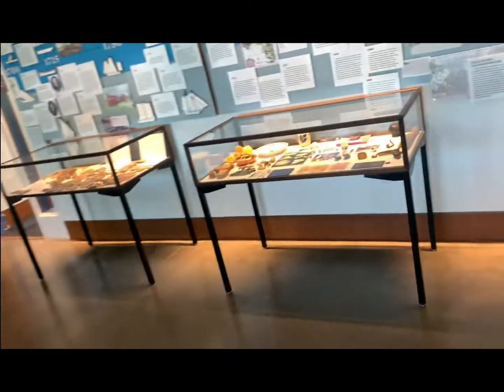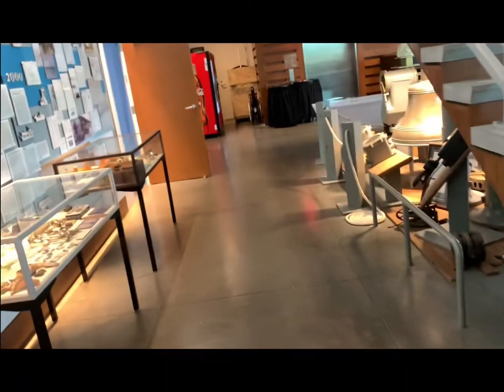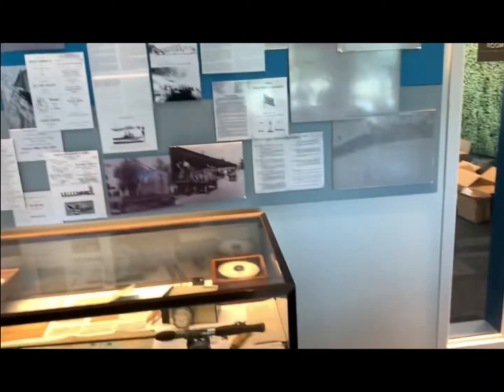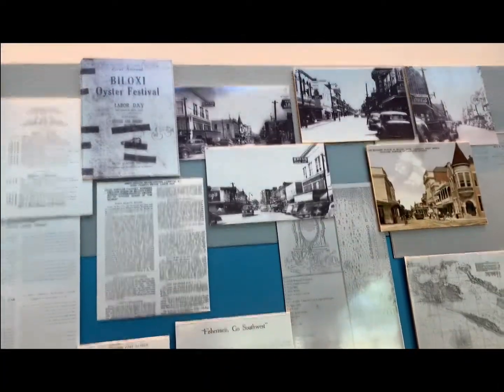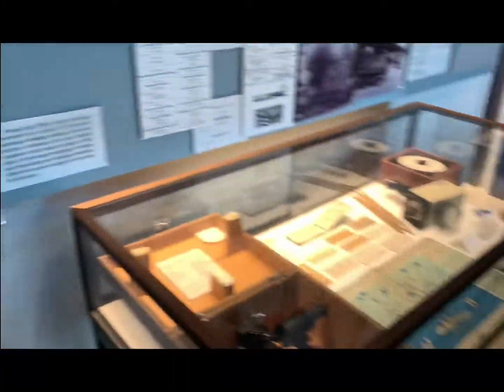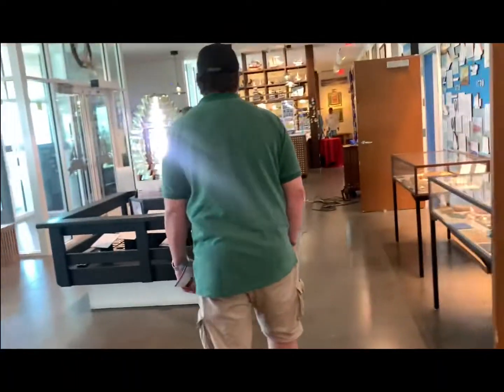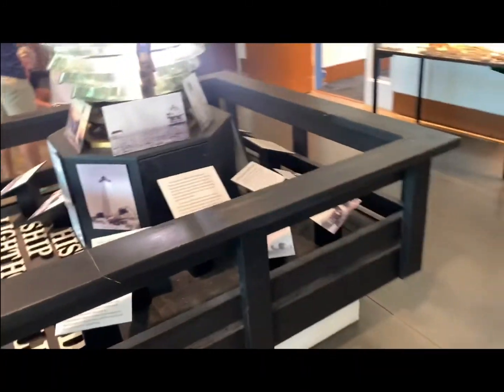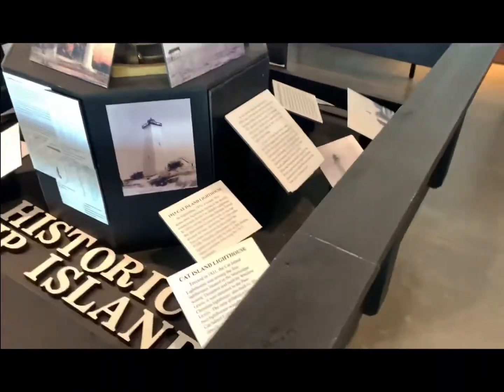We're back at the entrance — that's the third part, the very first area you saw. It's a cool place, simple but it's part of Biloxi's history. It's good to learn some history, especially if you just want to pass by quickly — it's a short tour. It's really cool especially because of the lighthouse. Some people get confused about why the lighthouse is in the middle of the road, but there's history behind that.